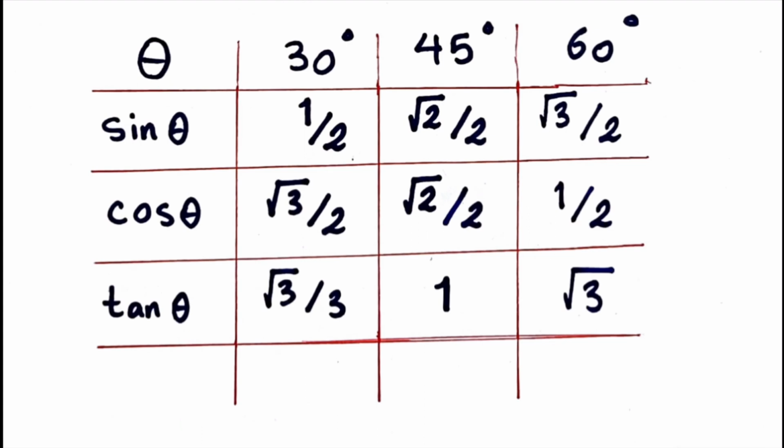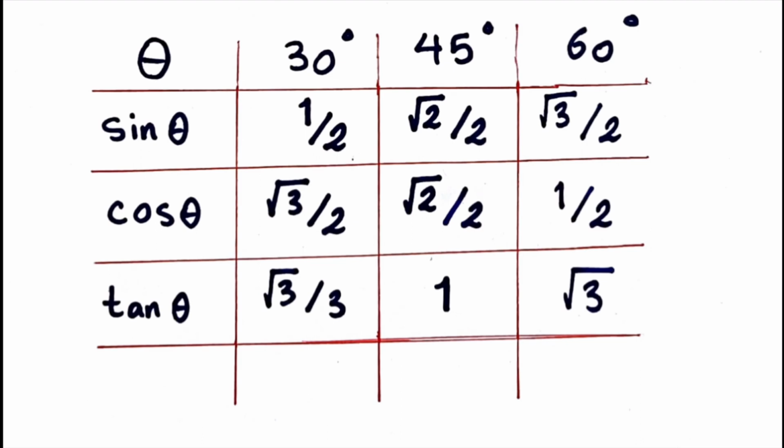In order to be very strong in the subject of trigonometry and solve its problems easily, you must memorize this table. Don't worry, it is very easy to memorize. In fact, you must memorize the trigonometric ratios that we obtained a few moments ago. If you forget them, easily recalculate them.